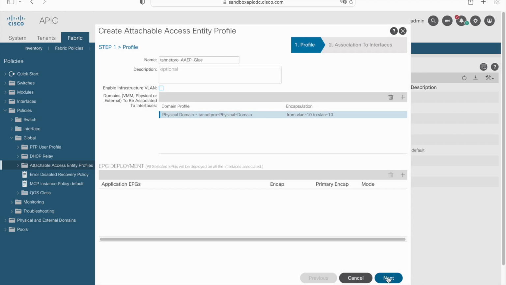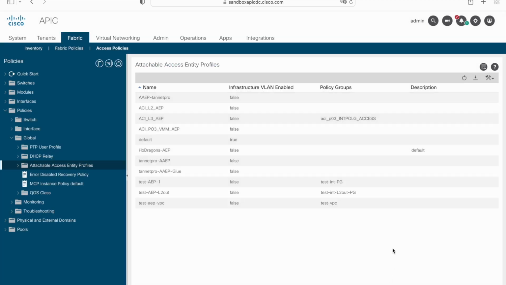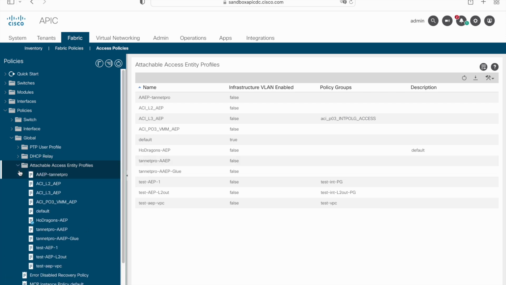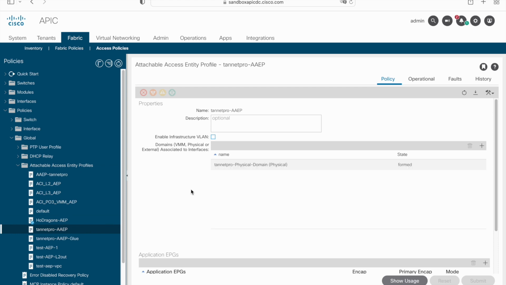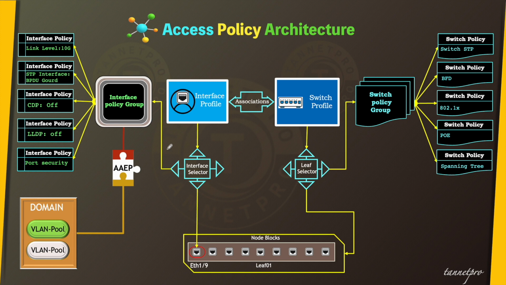From there, what we'll do, just click on next, then click on finish. It's done. How do you see? Click over here. From there only you will get this, your AAEP where we call your domains, right? You can see. So what have we done yet, we have created the AAEP, VLAN pool and the domains, right? So this first portion that we learned initially is completed, right?